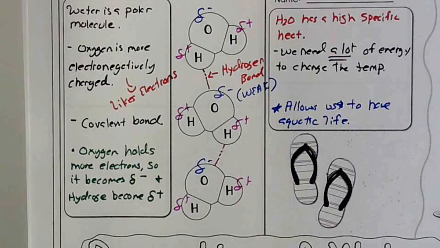When you water a tree or a plant, where do you put the water? On the ground, in the roots, right? Where does the water need to be? In the leaves. So somehow, magically, water's got to get from the bottom to the top. Okay? And so that's what we want to kind of talk about. That's called capillary action.